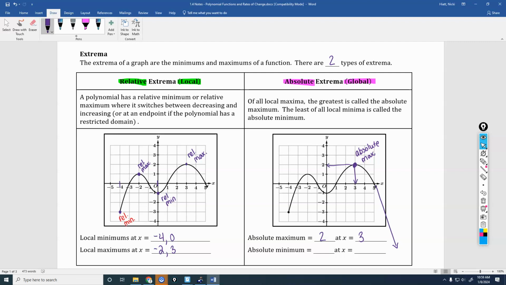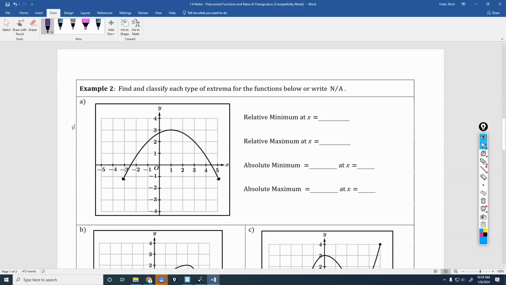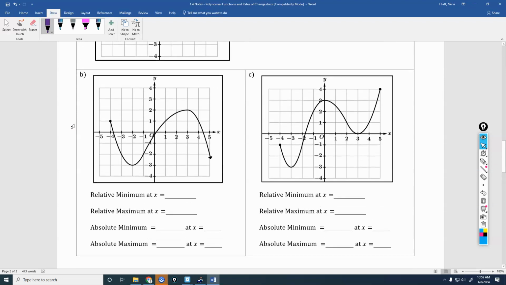Just like he was thinking, I was looking at this point right here. I thought that was the lowest point, but it is not because of that arrow on the end. So if I had had a dot over here on this end, it would be our minimum. So we would just say none for this. There's not one. Let's see. I'm just going to let you guys do these next 3 on your own and see how you do with them.